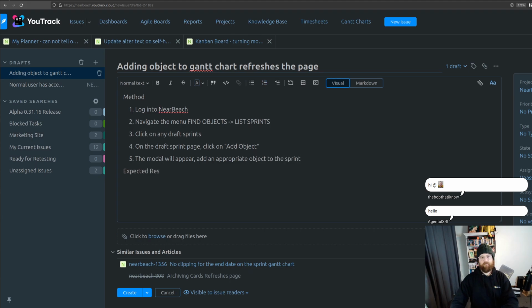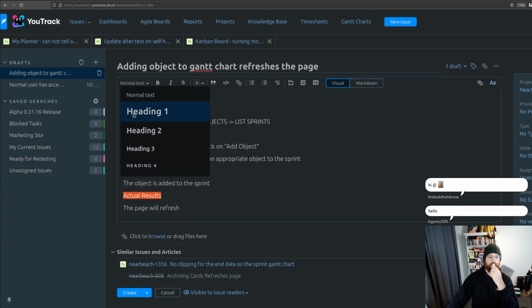Okay, expected results. The object is added to the sprint. Actual results, the page will refresh, which is not what we want.